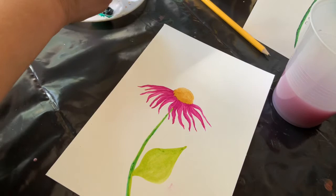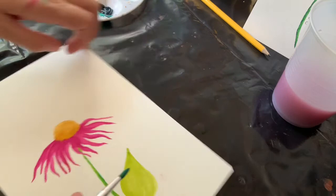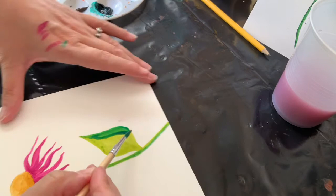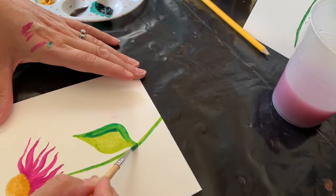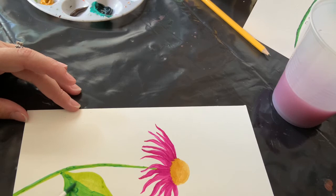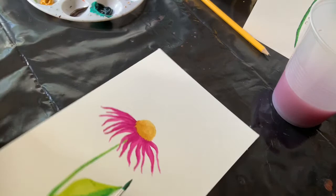Okay, on the leaf. Really, really darkening down this side. Adding some depth. And again, I will add more depth with the pen, so I'm not looking for perfect here. That's the beauty of kind of combining mediums here. So we've got detail we can add with the pen, detail we can add with the brush, and we're kind of getting the best of both worlds. I am going to add just a little curl to the tip of that leaf, just because it's fun.